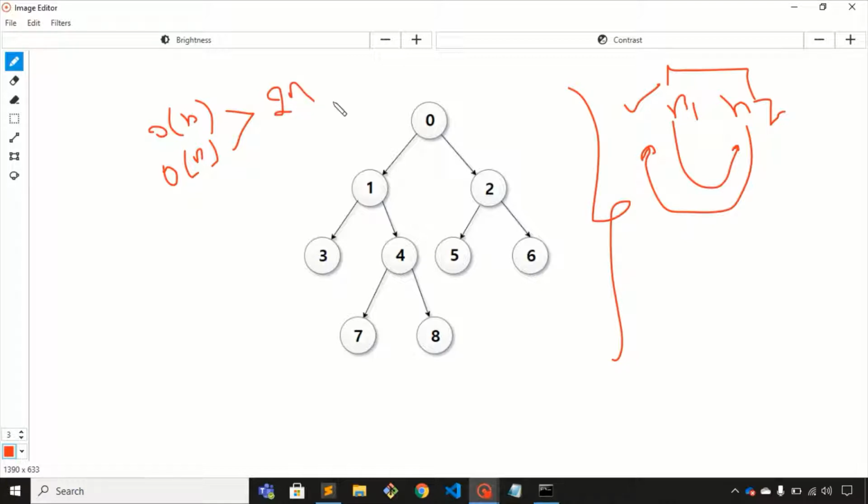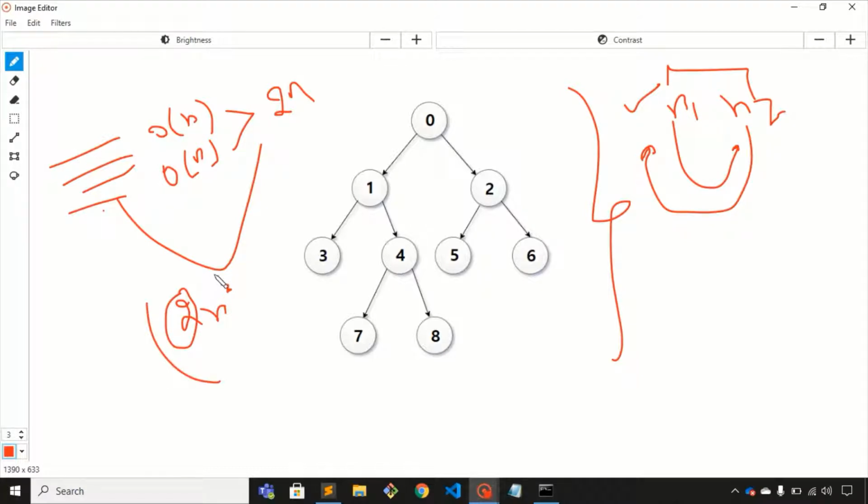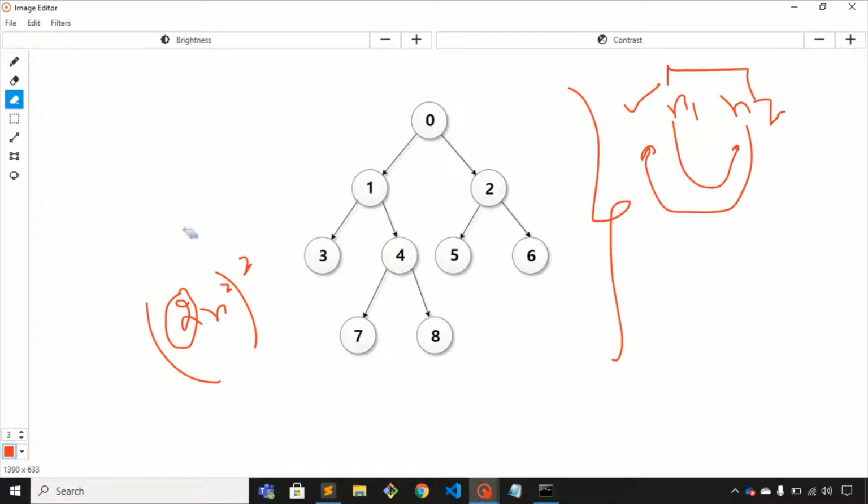Now let's say we have n queries, which means we have n pairs of nodes. If I calculate the time complexity now, it will become 2n square, and we can remove the constant, so overall it will become n square, which is pretty bad. Now how can we minimize this time complexity by solving this problem with some other method? Let's see this.